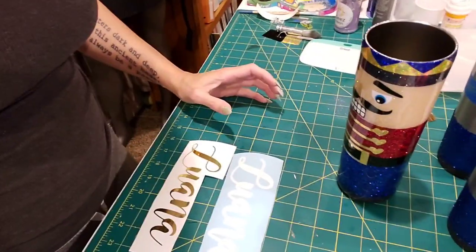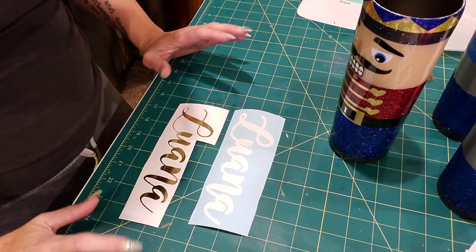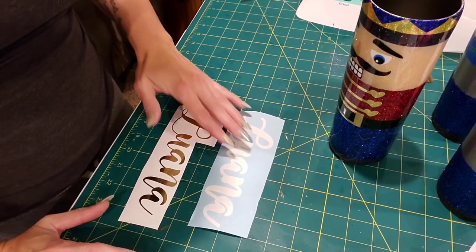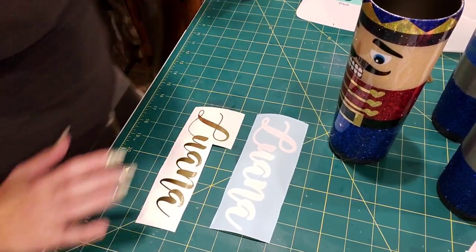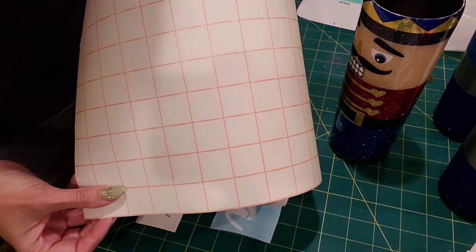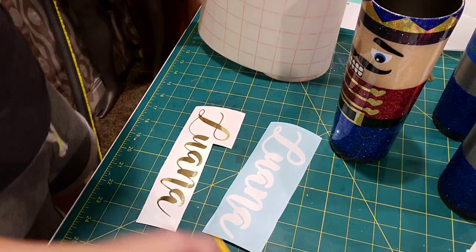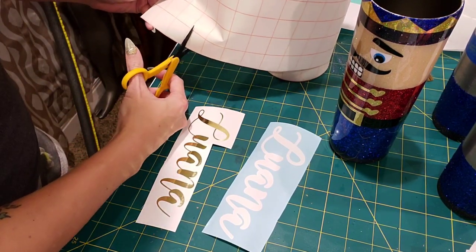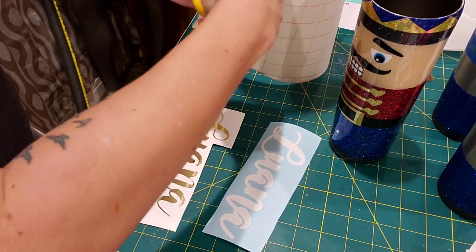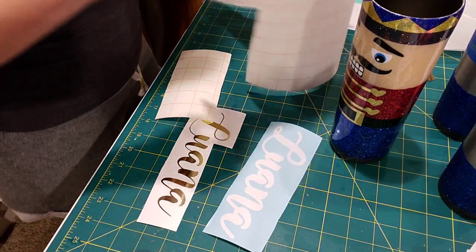I wet method my decals a lot. And in this particular instance, for sure, when you layer your vinyl, this will get rid of all kinds of bubbles if you do it this way. So I just got this paper here. It is a high-tech paper tape from 143 vinyl, and I really like it. It's particularly for a wet method. It's a little weird looking at first because it's paper. I do have paper tape from other places as well, but this one works really well just for wet method. Like, I don't think I'd use it for anything else. I really like it for this.